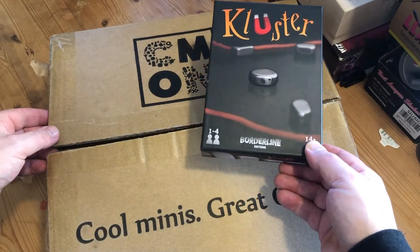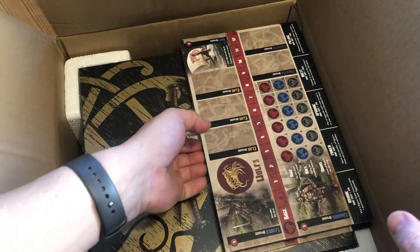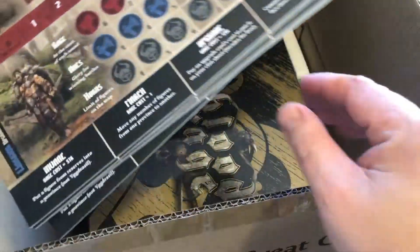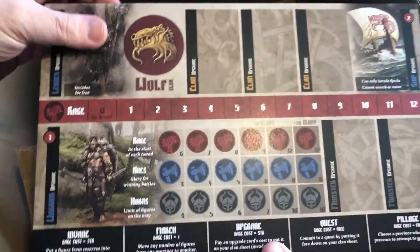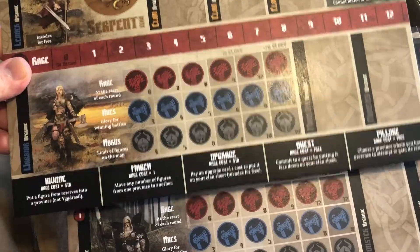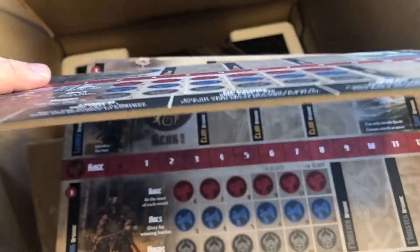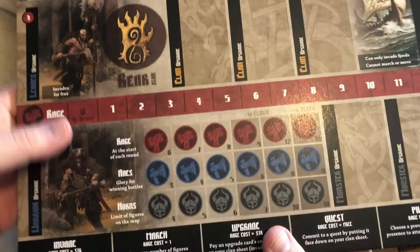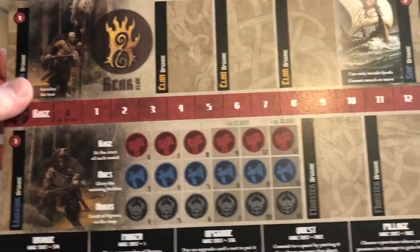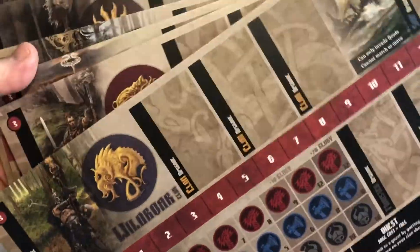Let's open up and see what's inside. Not everything is in it, but I did get these — and I forgot I actually purchased these as well; I checked and yes I did. They're just thicker boards for the players, for the Clang dashboards. The original ones are like little bits of card, almost paper-like, but now you've got nice thick Clang ones. I think it's all the Clangs, yeah.